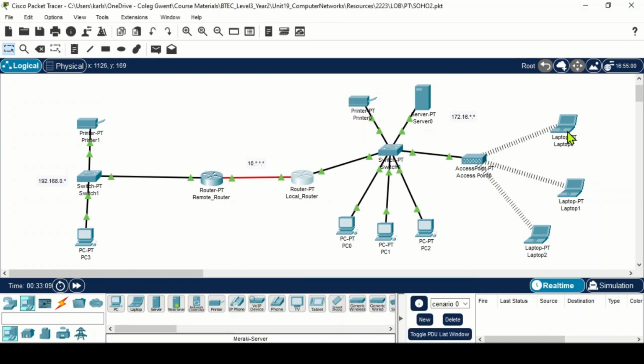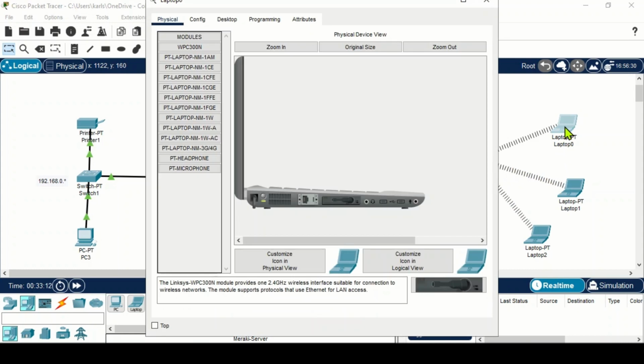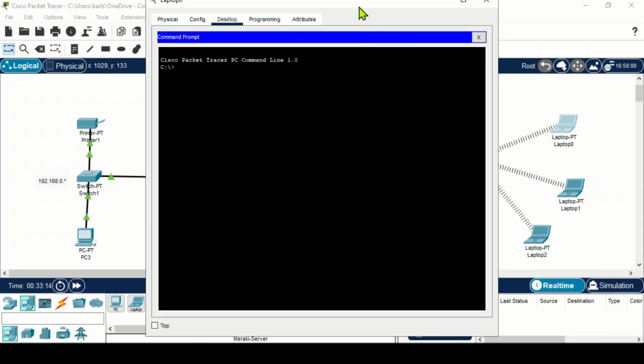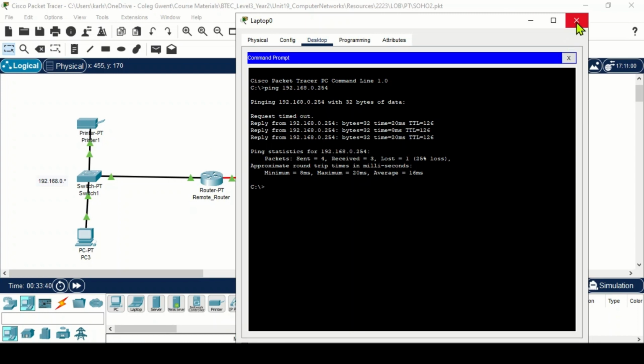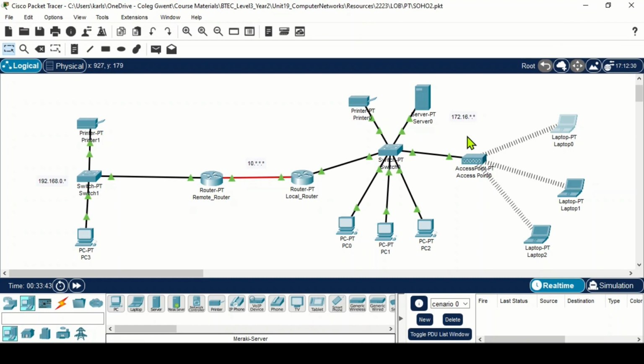and then we check to make sure that we have not broken anything. So that should be ping 192.168.0.254, I believe it is. That's our remote PC down here. So going from our wireless laptop. Again, it timed out the first time because, as in real life, it takes a little time for things to sort of work themselves out.